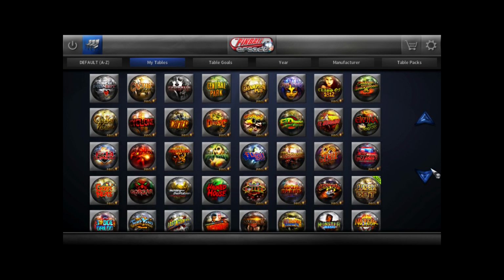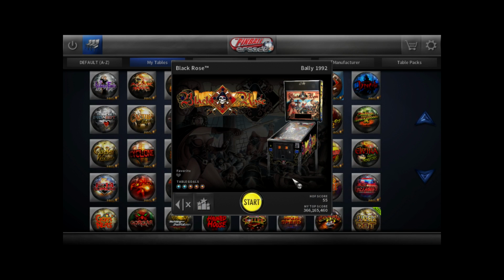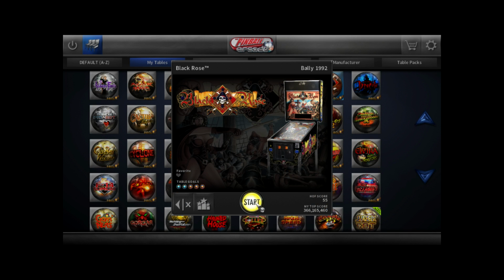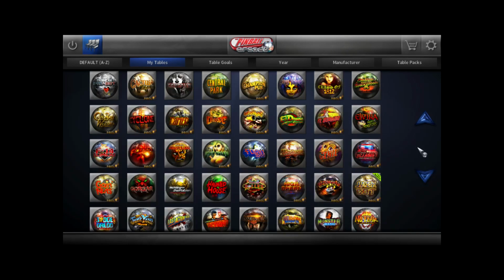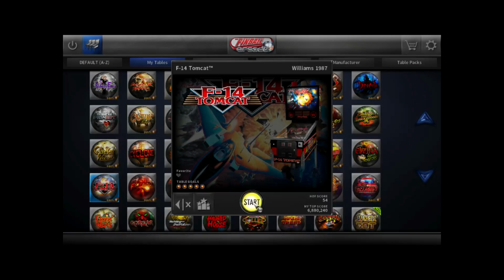Because again, for a new player, can you even see what that is? Honestly, can you see that this says Black Pearl? Oh, I'm sorry, Black Rose. That's even better. Because I can't. Now we click on our little, what do we want to call them? Just pinballs here. You get this very generic looking thing.